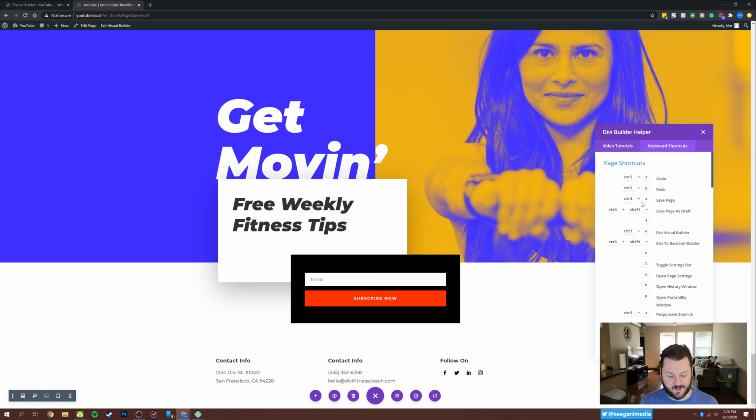So we're going to save this one again, and then we're going to exit the visual builder, exit this page, and we're going to go kind of looking through our site. So I'm going to go to the About page, and I just want to go to the very bottom and see if we're still duplicating that contact section. And we are. So we'd have to remove it from this page as well. Looks like they built it into every one of the templates.